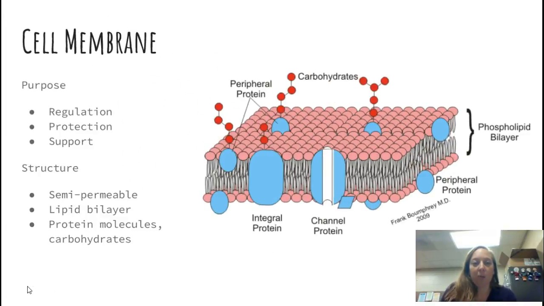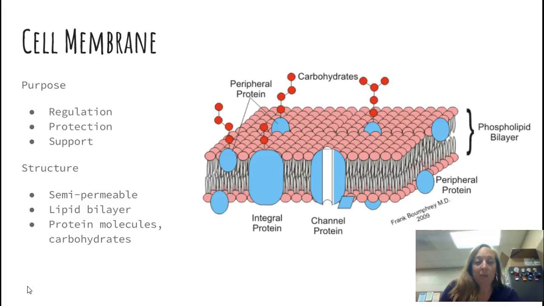So let's backtrack and talk about the cell membrane first. So when we look at it, what's the purpose? Why is there a cell membrane? Why does it exist for the cell? The whole purpose is it's a barrier. Just like your skin is a barrier, the whole point is for regulation, for protection, for support. So if you go back to an analogy model, we talk about the human skin being very much like a cell membrane. It does regulate what enters. So your body, one of its number one line of defenses is your skin, just like a cell's number one line of defense is their membrane.